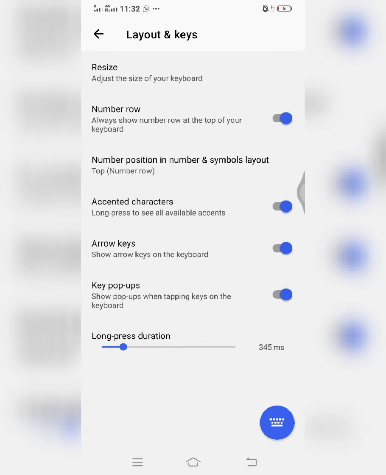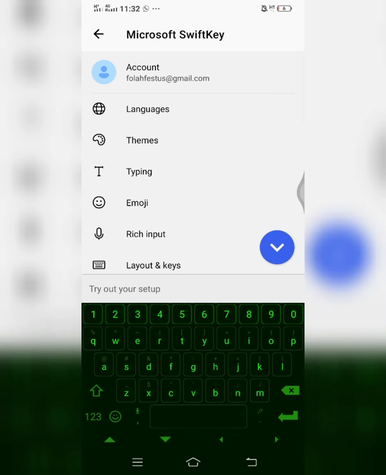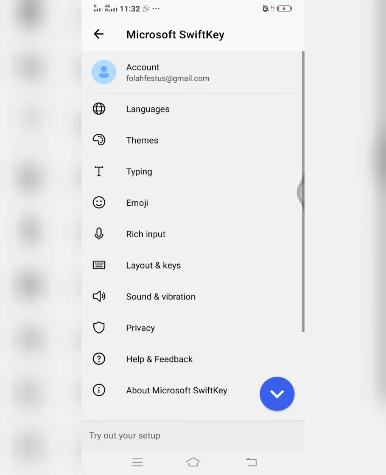Just try and play around with all these settings. It's not like there are default settings for each of them. Whenever you make particular settings for your keyboard, just click on this icon here to test the settings. So in order for me not to waste your time, let me go to the business of the day.